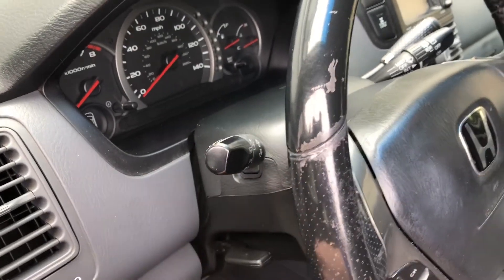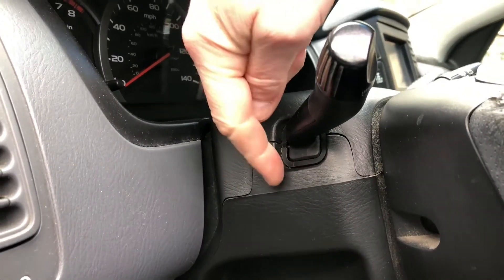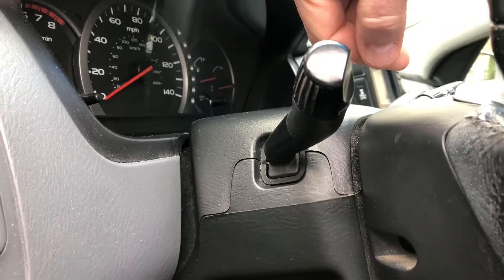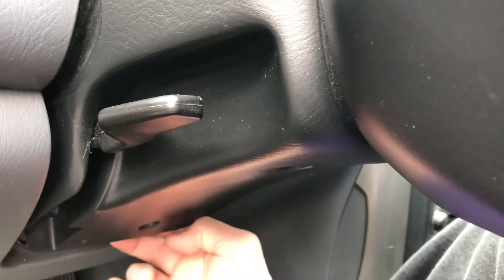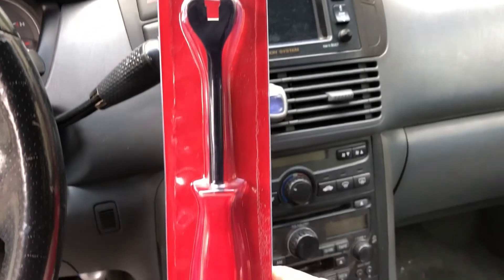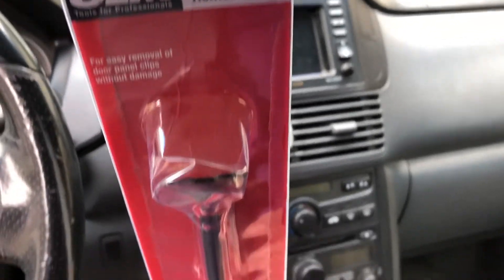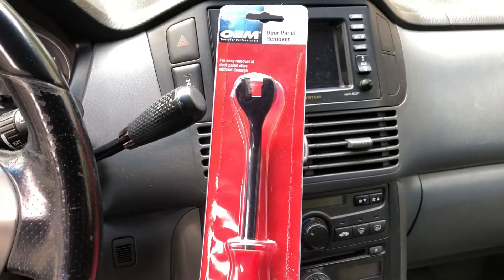So the next step is to separate the top column from the bottom piece. The top piece comes off, the bottom piece falls down, opens up the steering column, and then I can get to the switch assembly. I've already taken the screws out — you can see the holes there and it's a little loose now. This tool here is a door panel remover. Don't be fooled by the name — basically you need this thin little plastic piece to get into the crack of what you're trying to separate.